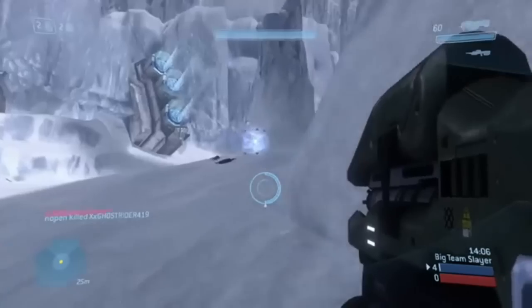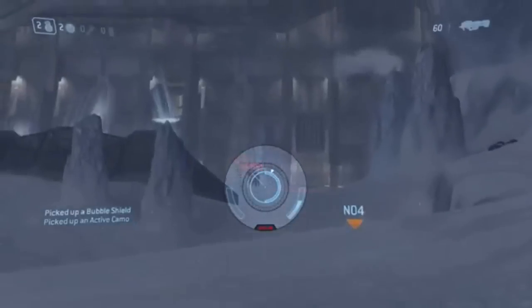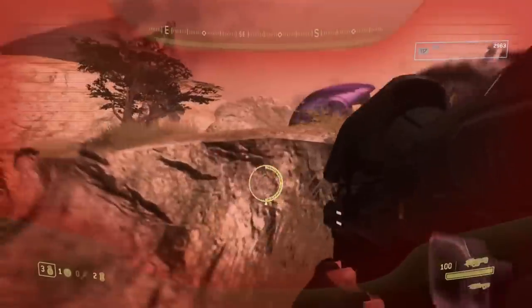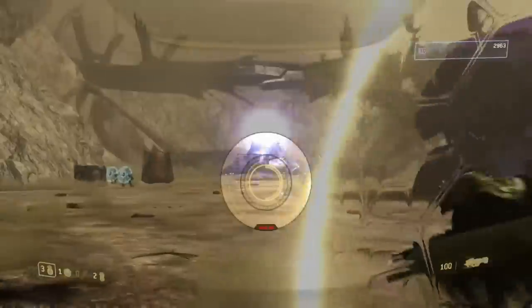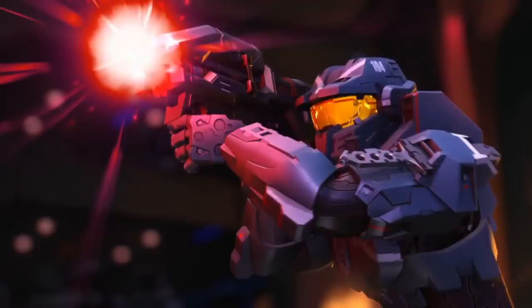As with all powerful weapons, there are a few disadvantages. The Spartan Laser needs to charge for 3 seconds before firing and requires another 2–4 seconds to cool down after firing. The laser uses 20% of its battery charge per shot, allowing for at most 5 shots. The targeting laser may give away the operator's position, and if the opponent sees the targeting beam they could possibly dodge the shot, wasting valuable battery power. This is very unlikely as the targeting beam is faint and hard to see at long distances; however, it is possible to hear a charging laser if you are near the operator, allowing countermeasures. A point-blank shot can cause fatal splash damage to the wielder, and close-range combat puts them at risk of injury or death from debris.